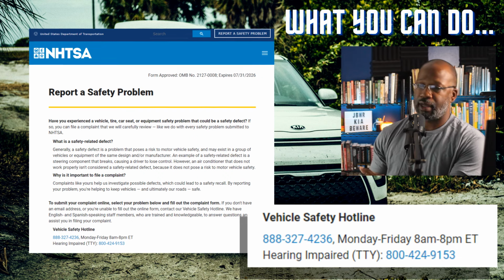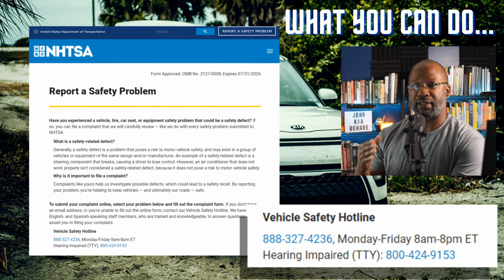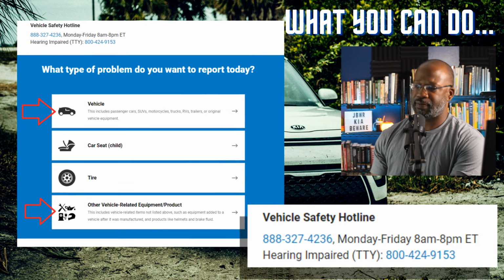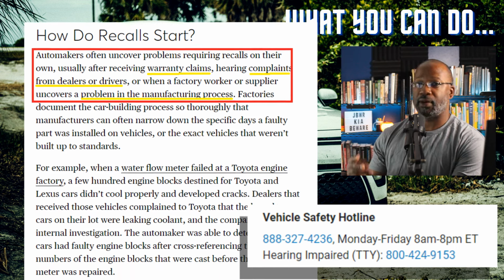Okay, so having gone over what a few of the complaints were and the actual possible defect in the vehicle, you might be asking yourself, what can you do, right? How do you promote awareness? Maybe you own the vehicle. Maybe you know someone who operates the vehicle. You don't want your people being caught with their pants down. So how do you create awareness, right? In the comment section below, you'll find links as well as phone numbers where you can check to see if there is an active recall on your vehicle, or even create a complaint yourself, right? And in actuality, that's how these recalls get started. Complaints, either from consumers, aftermarket shops, or the warranty company. And that's important.